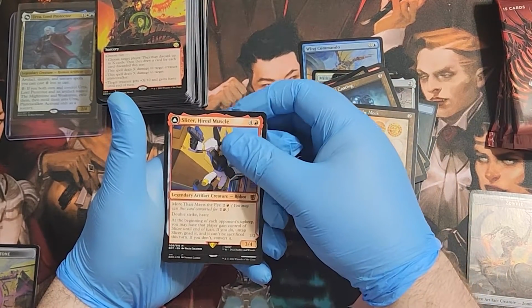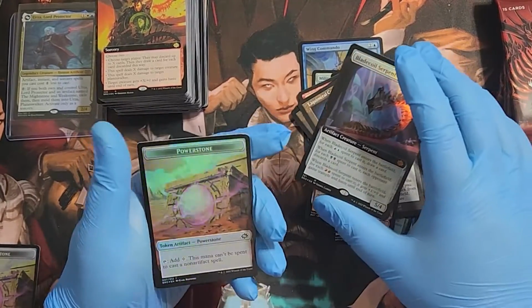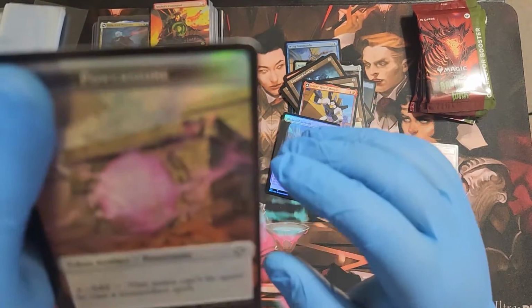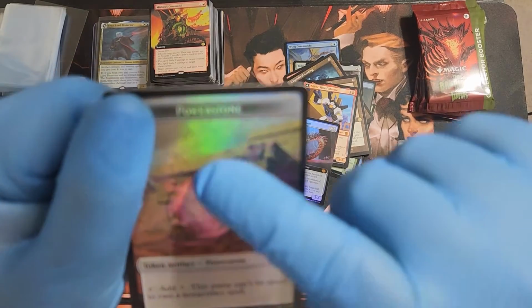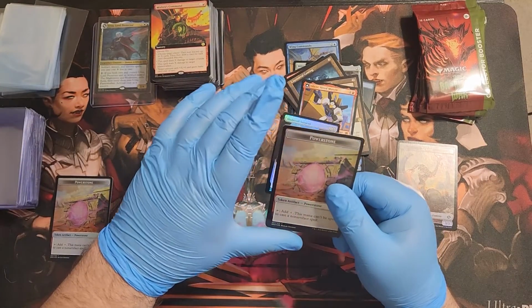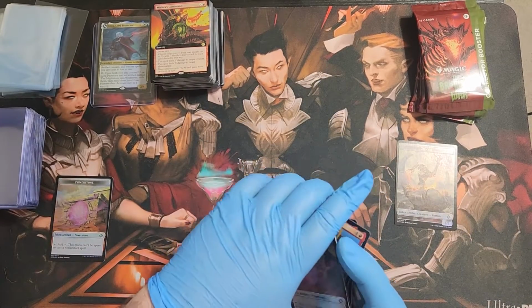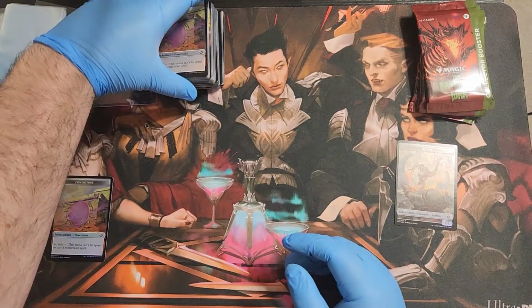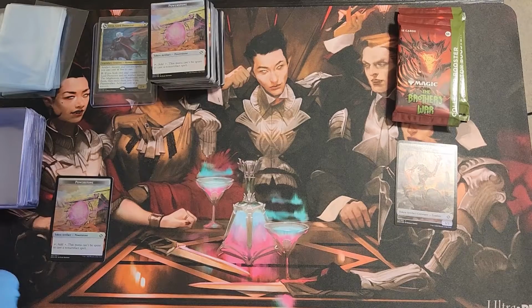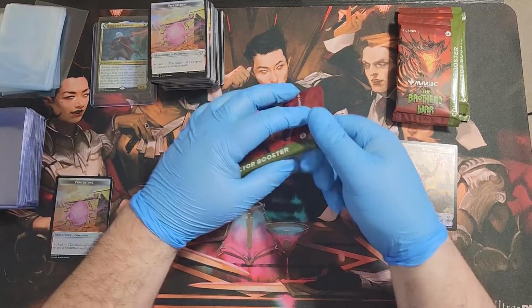Slicer, Hired Muscle. Blade Coil Serpent, and Power Stone. Oh gosh, you see that? Let's see if I can show you. There's like a cut right down the middle here. That's interesting. Wizards, get your printing working. My goodness. All right, we got four more packs. Come on, let's open something good. Let's open something really good.